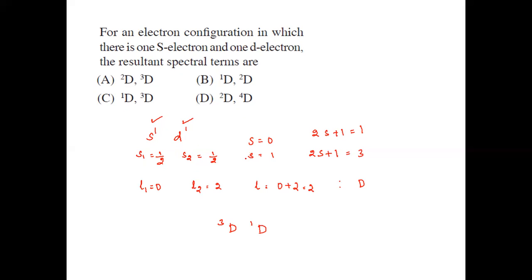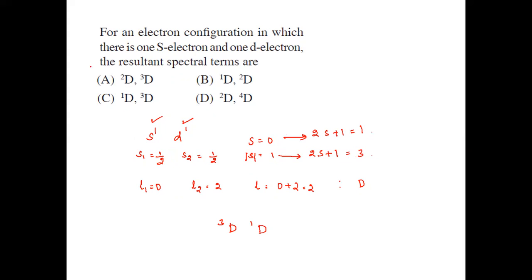But when calculating the total spin, we always take the modulus of the total spin. When both are plus 1/2, the total spin of the system is S equal to 1. When one is plus 1/2 and the other is minus 1/2, the total spin of the system is 0. So these are the two possible spin states. The corresponding spin multiplicities: when S is equal to 1, the spin multiplicity is 3; when S is equal to 0, the spin multiplicity is 1. So we have two spin multiplicities, singlet and triplet.